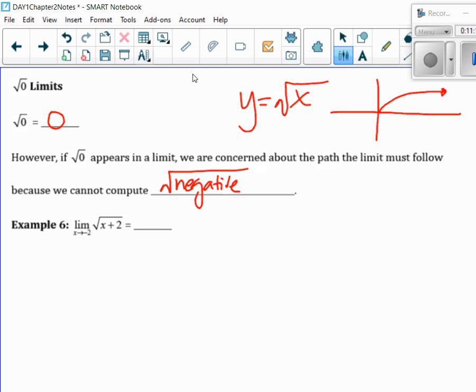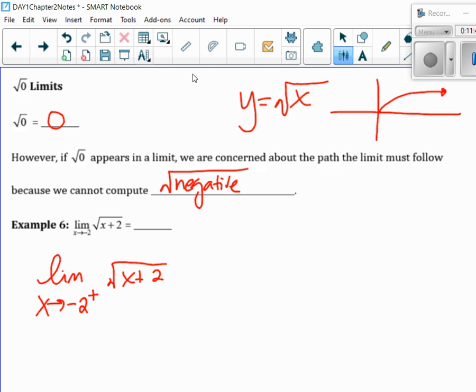Okay, so I substitute negative 2 into this limit. I get negative 2 plus 2, the square root of 0. I cannot officially say 0. Okay? This has to be in your back pocket, right? You have to remember, if you get the square root of 0, you have to actually investigate further. So what you have to do is you need to put them in left and right side.